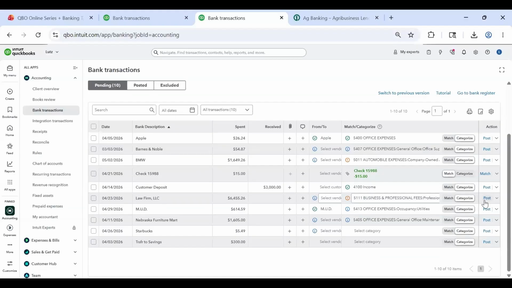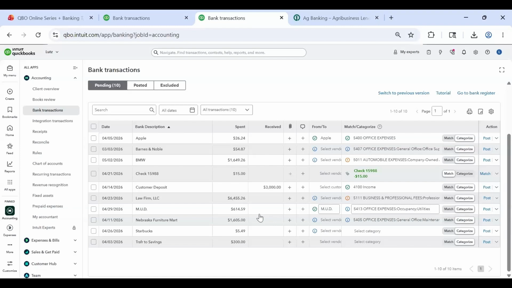So if you pay Adobe, and that Adobe charge was recurring and always the same amount each month, I can set that up and I don't have to categorize that. If I make a car payment every month that's the exact same amount, I can set up a rule for that. Anything that's recurring that you might get tired of categorizing every single month, and it's going to the exact same place and it's the exact same amount, those rules are really helpful for that. They can save a lot of time.